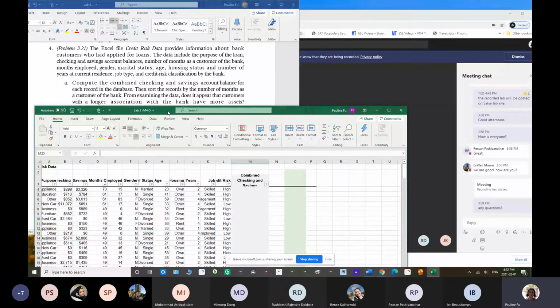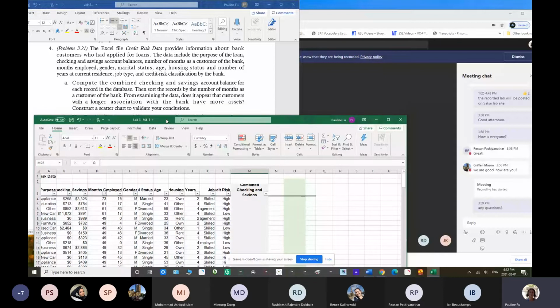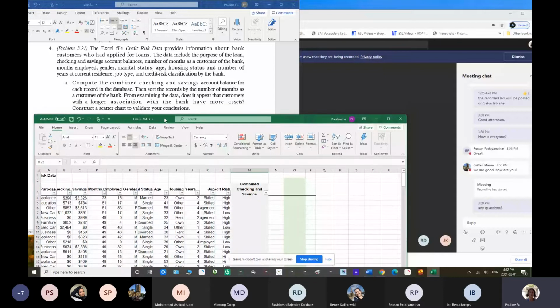Combine the checking account and saving account, and then sort the record by number of months as customer of the bank. After that, construct a scatter chart to show the relationship between months as customer of the bank and combined checking and saving account.